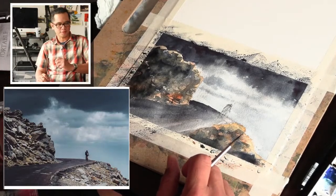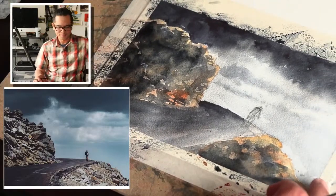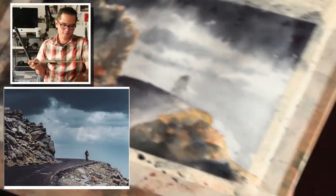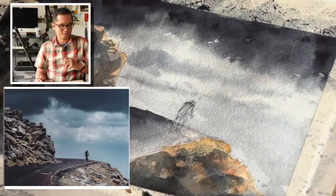Okay, so we're going to go in here and paint the cyclist. This part's always really stressful because I feel like I'm going to screw it up. Move this over just a bit. Okay.